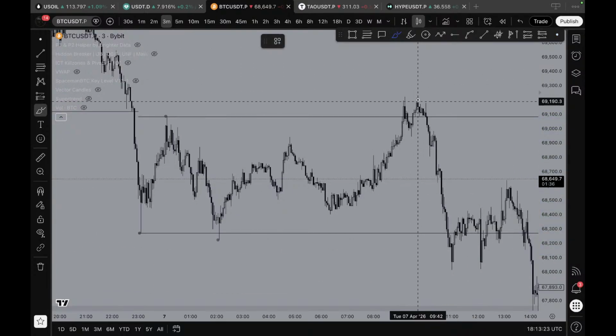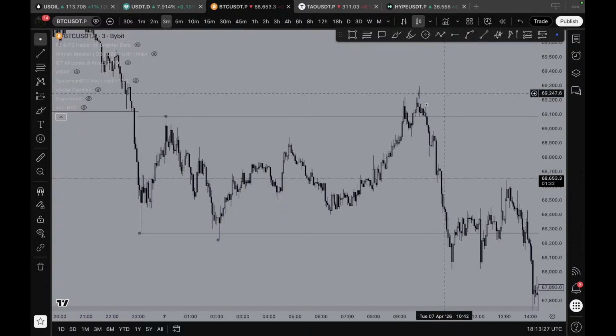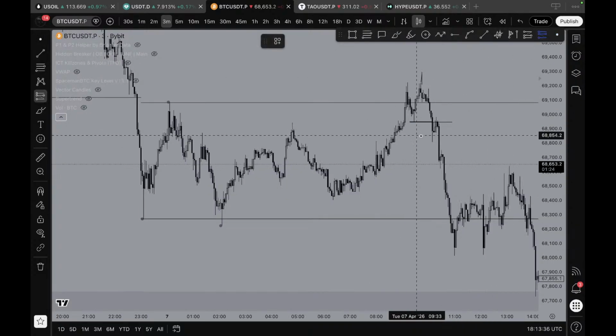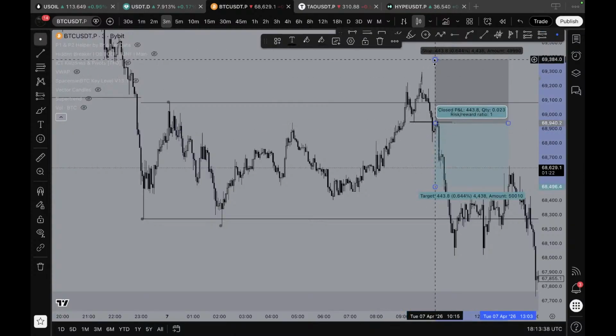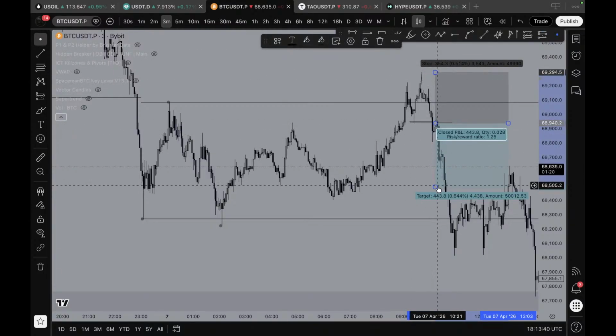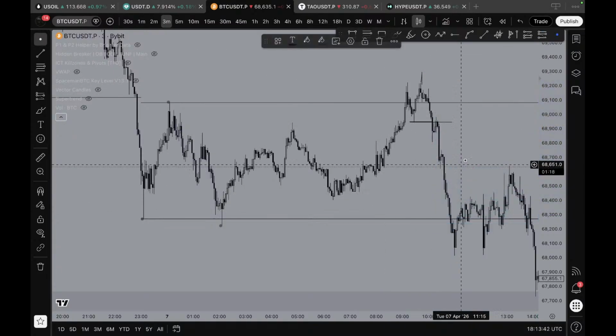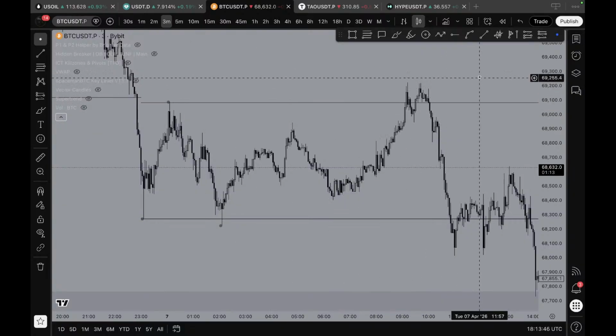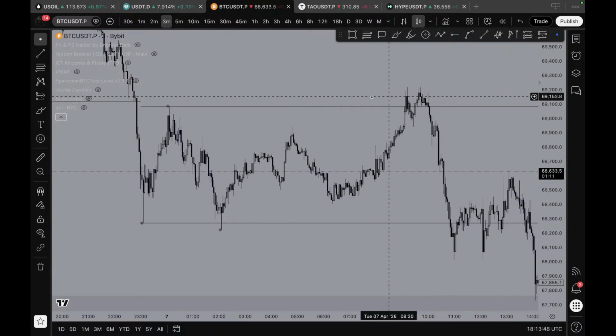If, for example, price made a new high here, just a wick, like a little tiny wick higher, then this would have been the market structure level. So then closing below here, this would have been a valid short. Stop below that high, then target your range low. But instead, price did me dirty here by not giving the clean trigger.